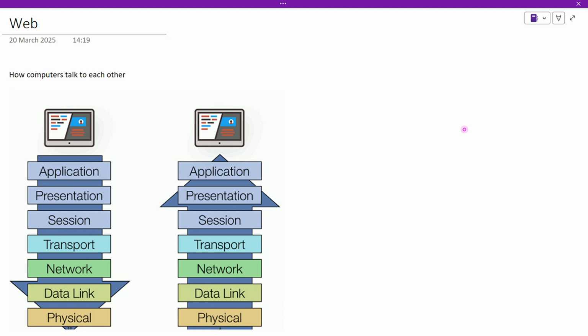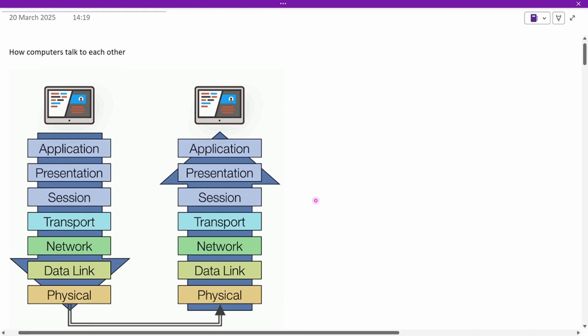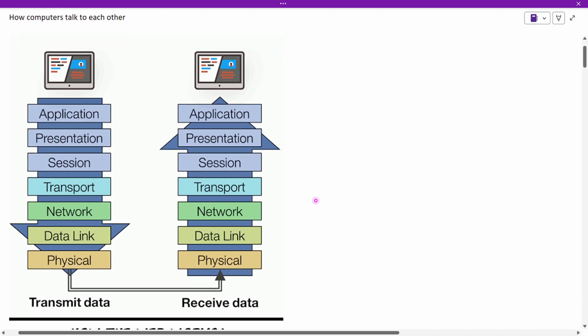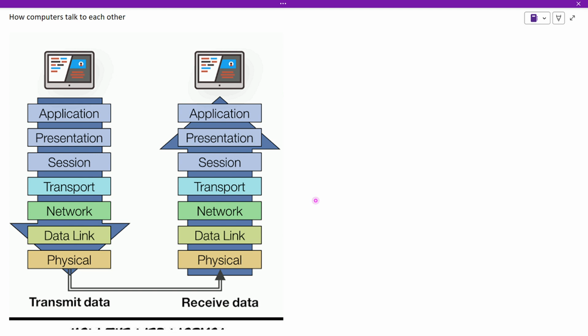So to understand that, we first need to understand how computers talk to each other. When computers were invented, the main purpose of the machine was just to do some sort of computation. But later, in the 1960s, everyone wanted to share data from one system to another system.